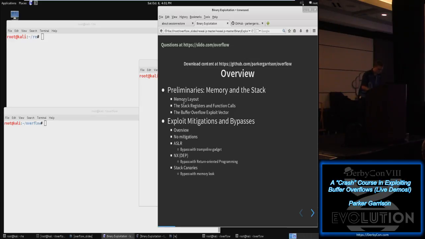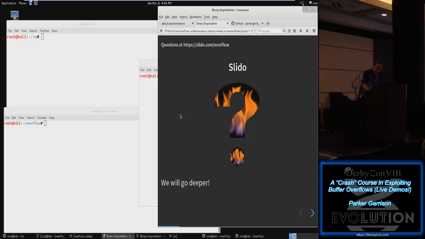With this, you can't alter the owl in any meaningful way if all you're looking at is the line segments there. So instead of taking a reductionist view, we're going to first do an overview of memory in the stack for about the first third of our presentation, and then get into the details with exploit mitigations and bypasses for some common exploit mitigation techniques. We're going to start with memory layout, then talk about stack frames, and then how a buffer overflow can be used to take control over a program and under what conditions it works.